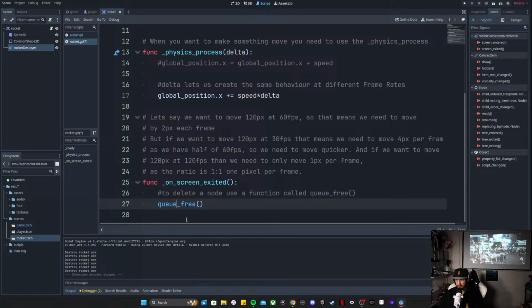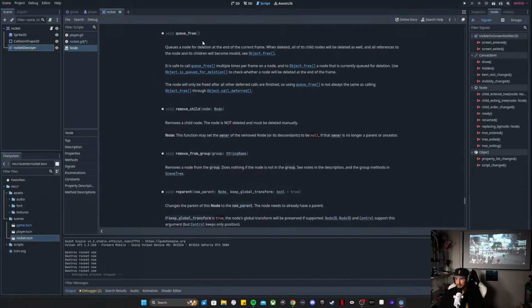Okay, so let's read about it in the documentation. queue_free queues a node for deletion at the end of the current frame. When deleted, all of its child nodes will be deleted as well, and all references to the node and its children will become invalid. It is safe to call queue_free multiple times per frame on a node, and to call Object.free on a node that is currently queued for deletion.